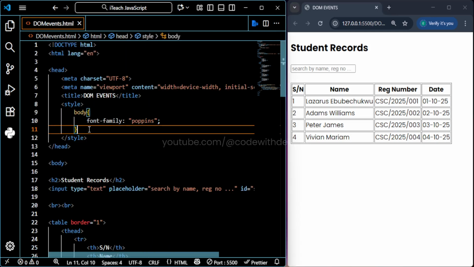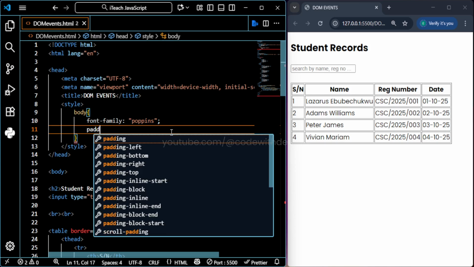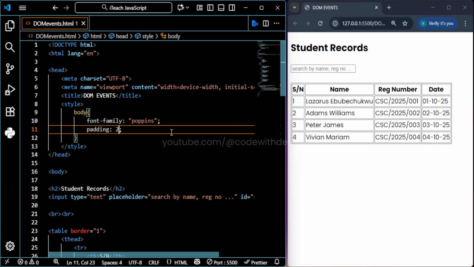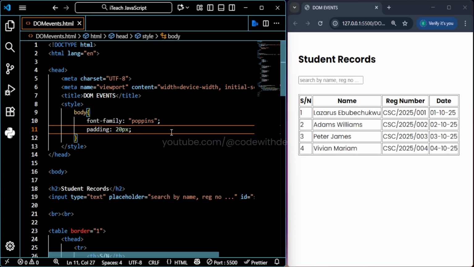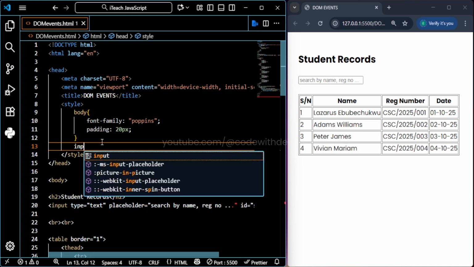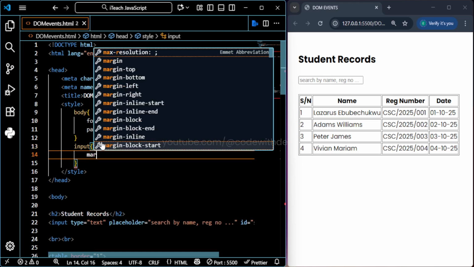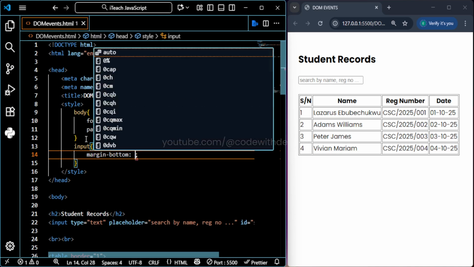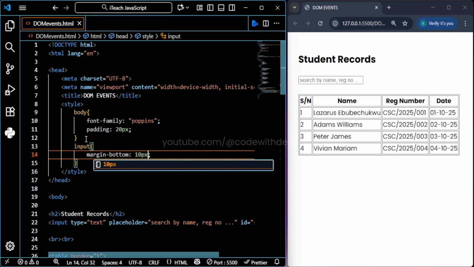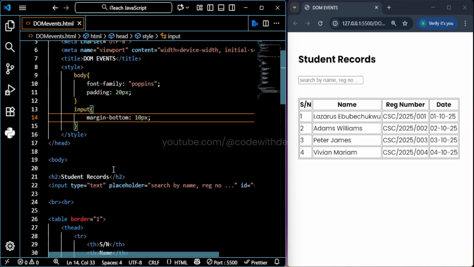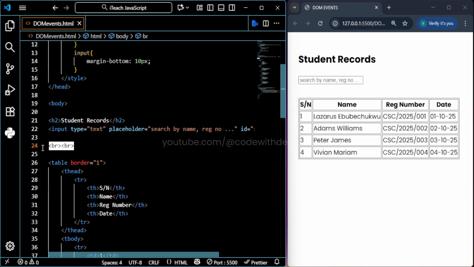So we can add a little bit of style to this. You can say here padding 20px. Then after that, let's go to the input. We can use margin bottom and say the margin bottom should be 10px, instead of using break line.